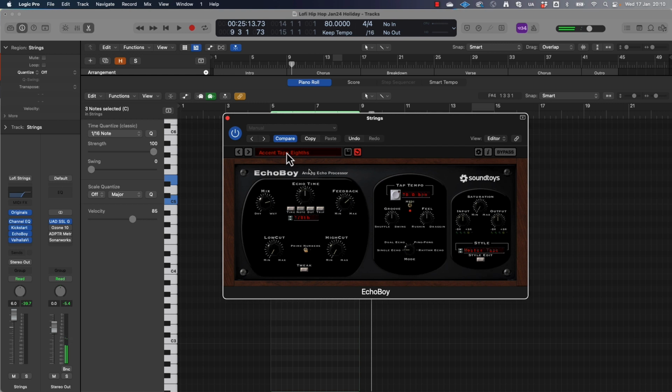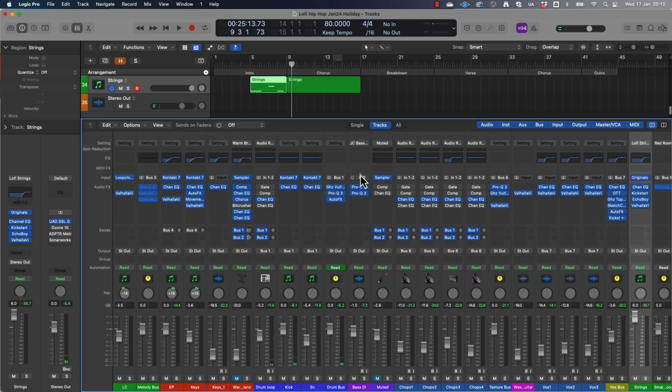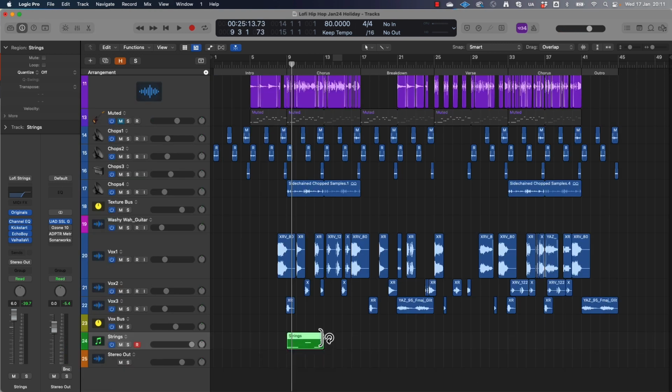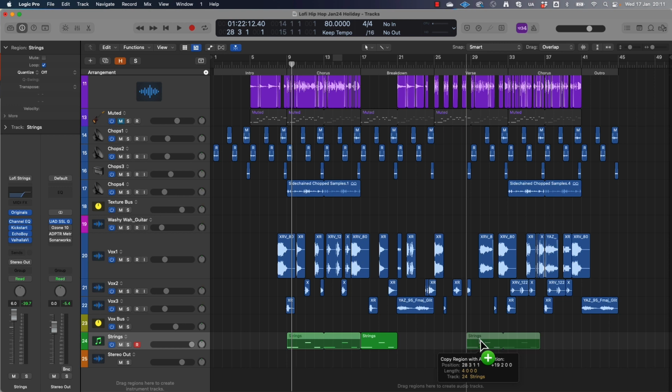Nice. So we'll just adjust that slightly. We don't want it to come into the chorus. We'll loop it around the chorus. We'll maybe have some in the breakdown. That might be nice. And then they can come back in on the final chorus.